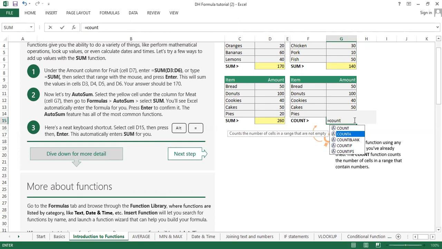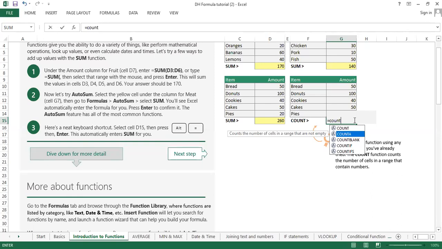So as long as it's a number or a text or a word, whatever, as long as something has been inputted or a formula, it will count the cell. So it counts non-empty cells. As long as there is information in that cell, it will count. But for COUNT, if you have text, it won't count it, it will skip it. So that's different to COUNTA.